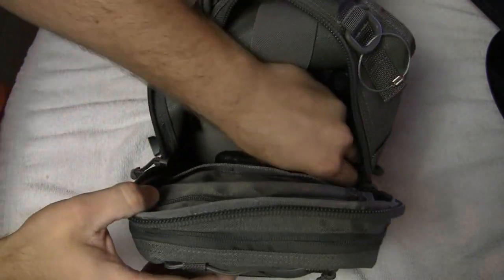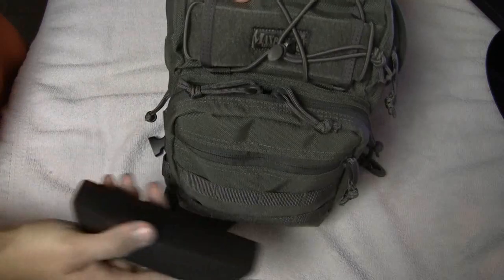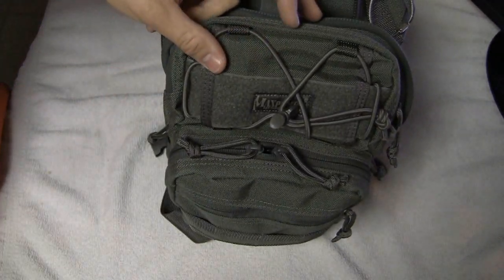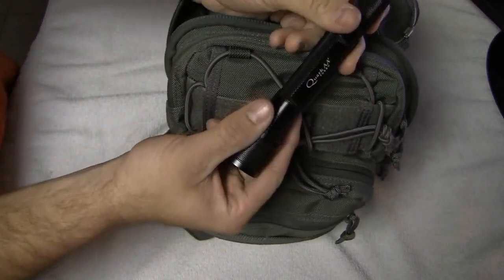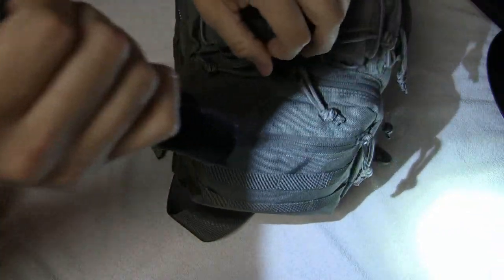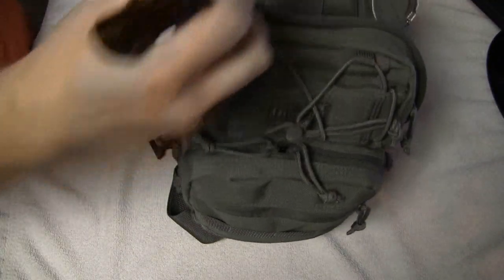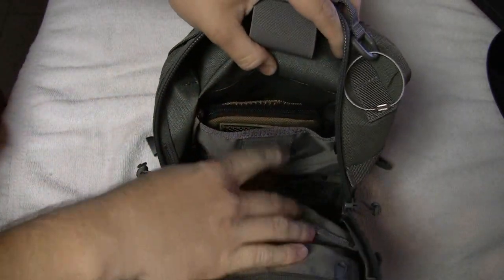Down in this main area, when I'm not carrying my tablet, I carry my glasses. When the glasses aren't in the main compartment, they'll be right down in this big compartment right here. In this front part I carry my iPod touch to listen to some tunes. Down in here I carry my Quark AA Turbo - I have it programmed for high, not max output but high - it's high enough for a great light and that little self-defense strobe. I carry that in this back velcro compartment.